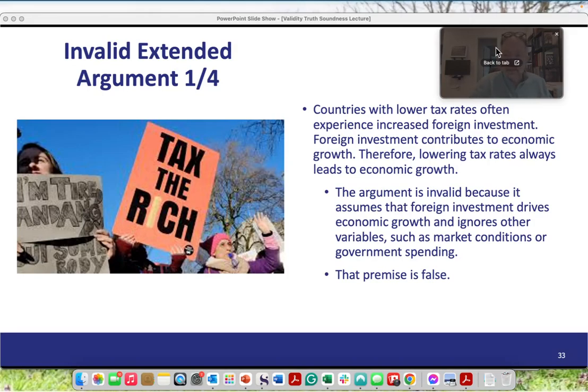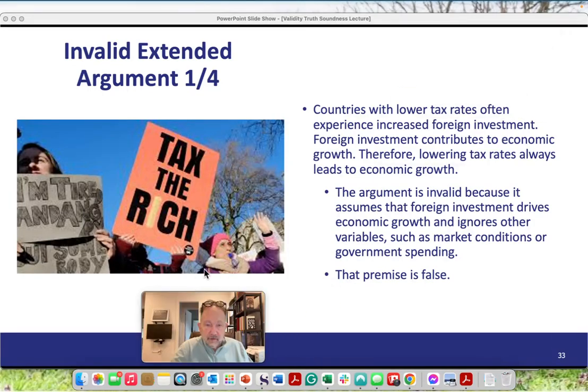But let me finish this, because on these next few pages are ways that arguments get extended that are invalid. And invalid, in this case, are being used to misinform people. And this goes on a lot in politics. It goes on a lot in communications between government and citizens, period. And so it's just interesting to look at these.